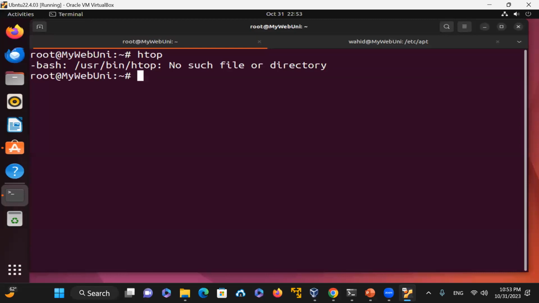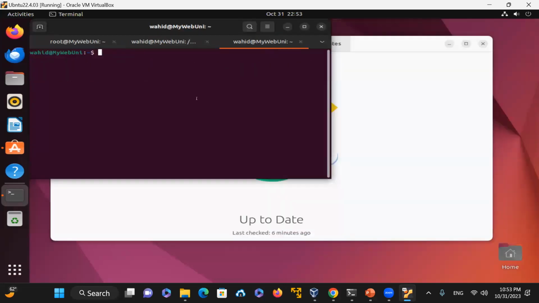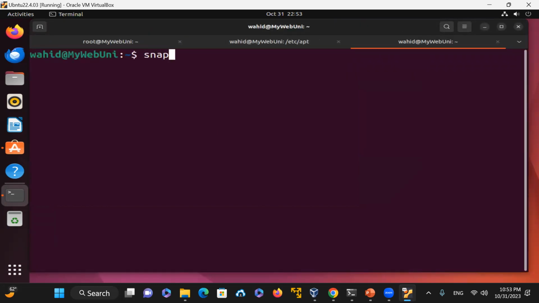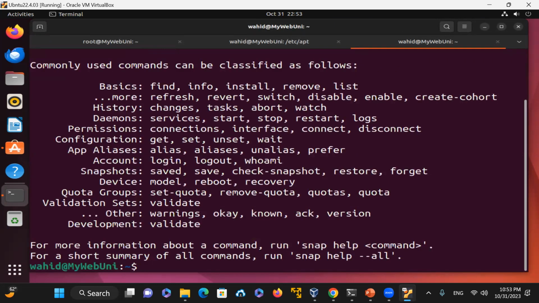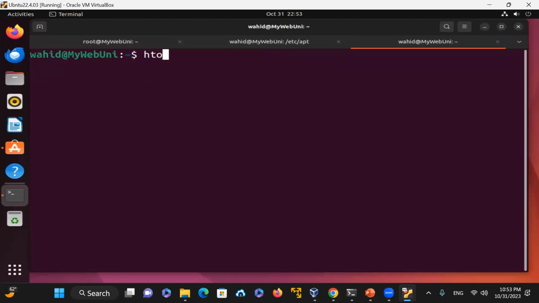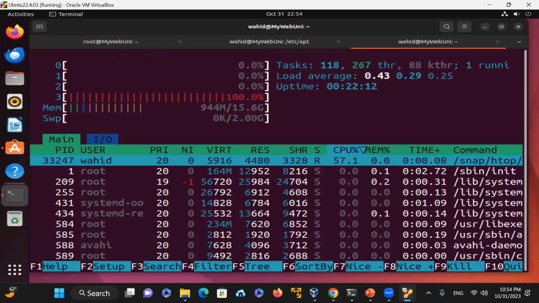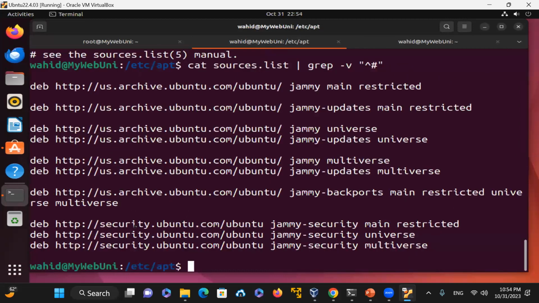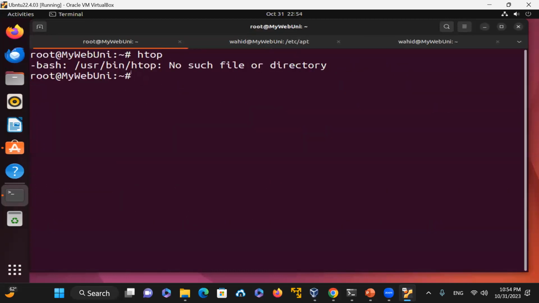But because it is actually a graphical application, it doesn't need a command line, just like regular ones. So I could say snap here, and not snap, htop, and then that would run the graphical interface support. When you run that htop from command line with root, that will not be good.